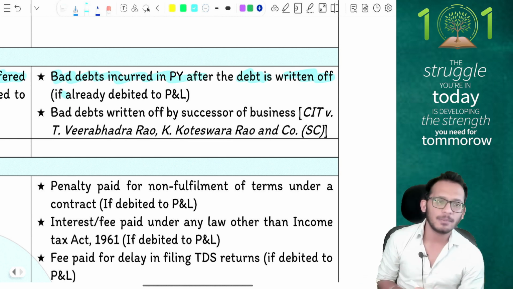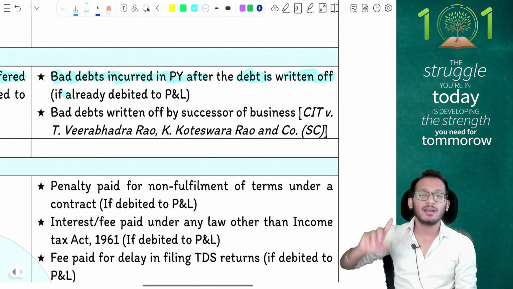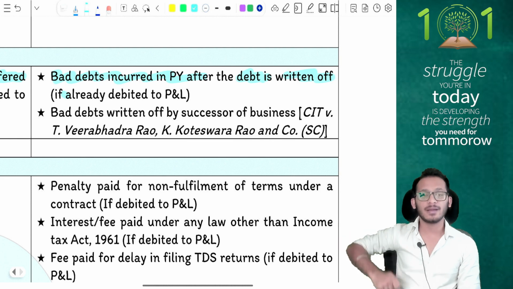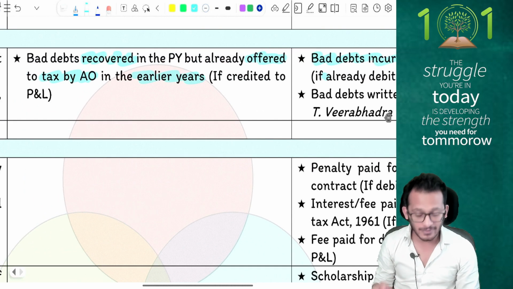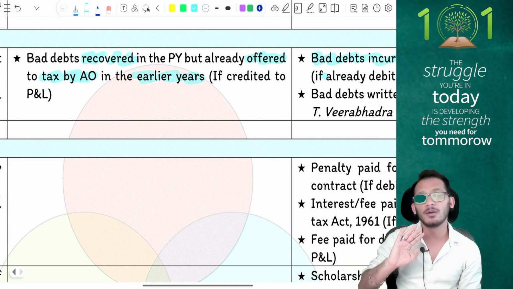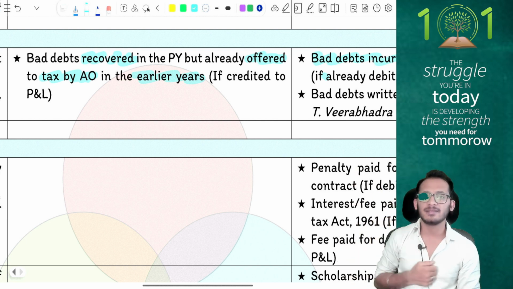Yes. So what is happening in bad debts, people? If it is a bad debt of the current year, please claim it as a deduction. If you have bad debts of the past years and you have received the money in the current year as a recovery, then you will add it as an income. On the contrary, if you have any bad debts which were already allowed in the past years but the assessing officer denied the claim to you, then on recovery basis I will not be taxing it.